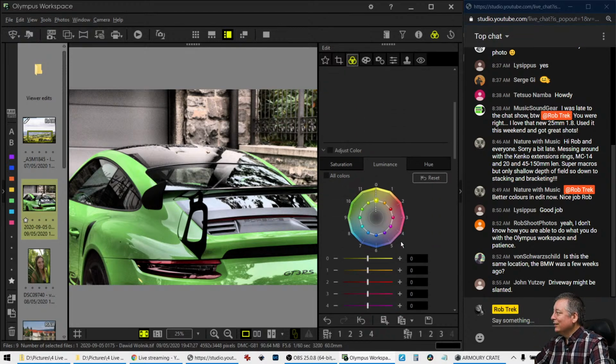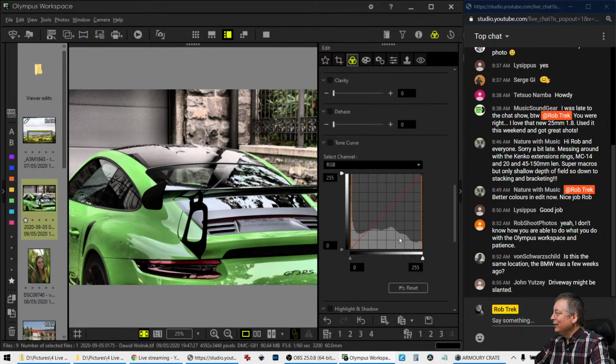Let's work with the tones a little bit more than the dramatic tone did. I'm going to make it even more contrasty and pull in some dehaze. That really jacks up the dramatic tone too, and the clarity.